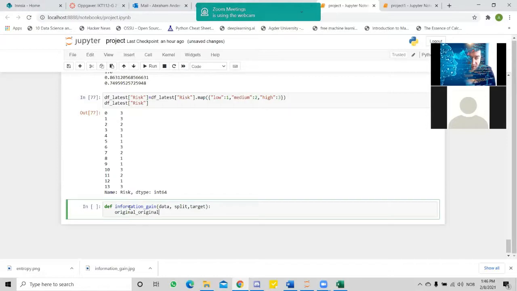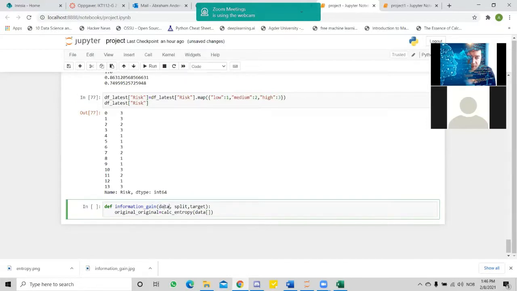So I have to find out the original entropy. I have a function to do this job, right? I just use my previously made function, calc entropy. Instead of data frame, this is a parameter. Whatever I assign to this function, it will use.